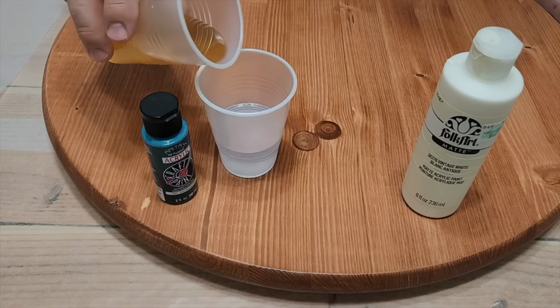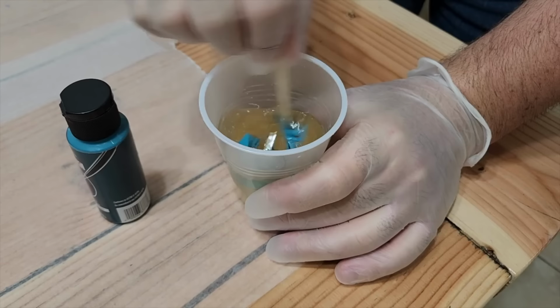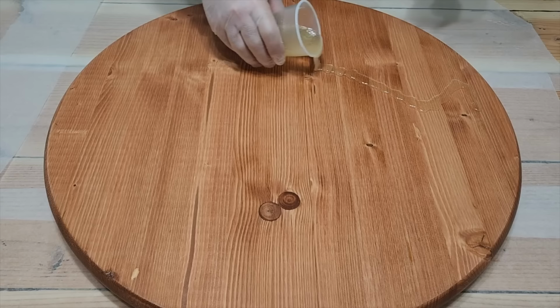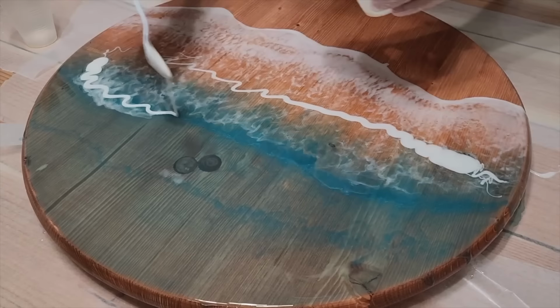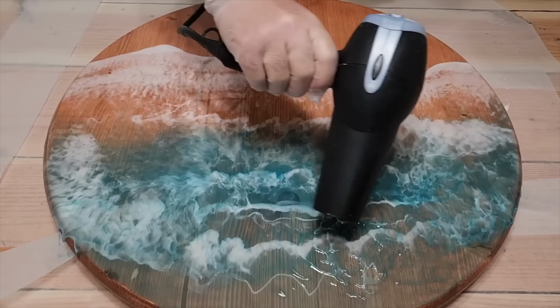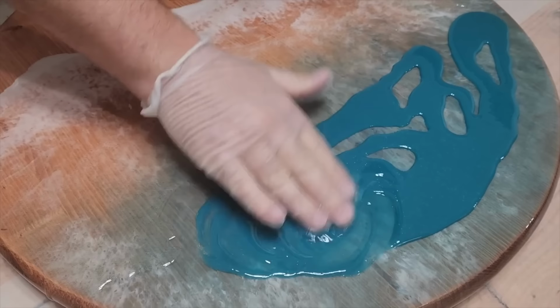Next, it's time for two-part epoxy and your favorite colors that you want to mix. Next, grab your hairdryer, and we're gonna use low heat. Just keep doing this back and forth. Now, once it dries for 24 hours, we're gonna do the same process again.